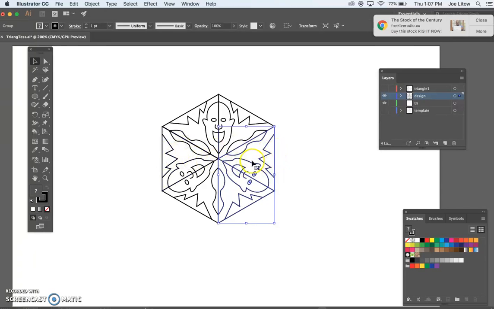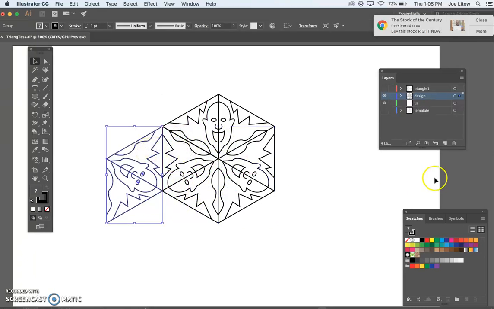Once you've selected it, hold down the Option key, which means you're going to clone it. Then start to drag it to the left, hold the Shift down, which keeps it horizontal, until you reach right there. And obviously it works because it's completed this jagged form that way.